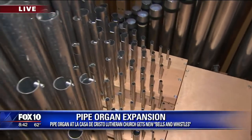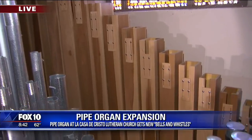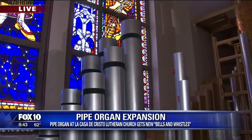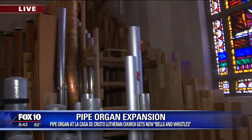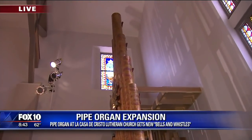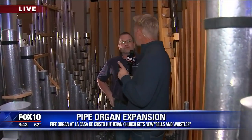Boy. And I think most people don't understand, I don't think I do, how this is accomplished. Are there bellows? Or what is forcing the air through these pipes? There's one large blower, which right now is located in the solo division, and we use wind lines to transfer the wind pressure into bellows that are underneath the chest work, and that regulates the wind. And you are here today to install three new stops, the harp, which we have already heard, and chimes, right? The chimes. And then a nightingale.